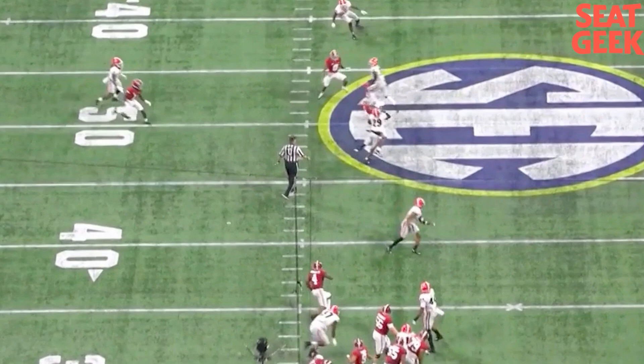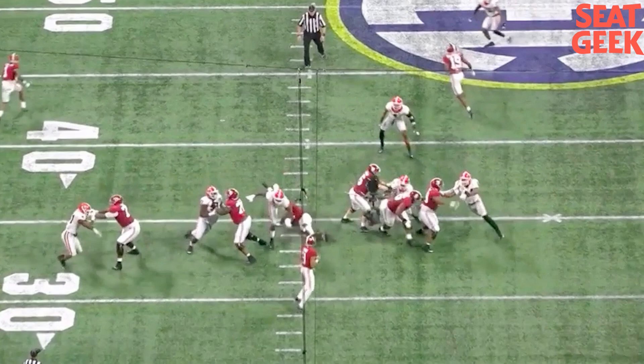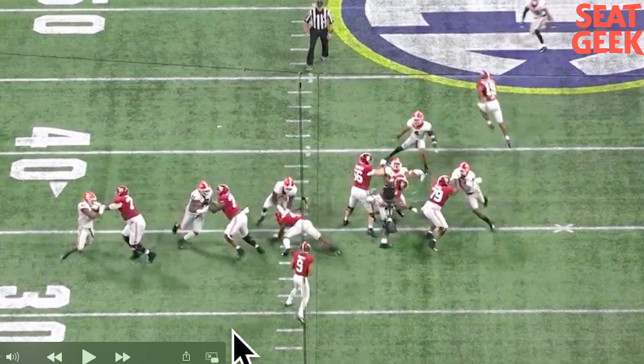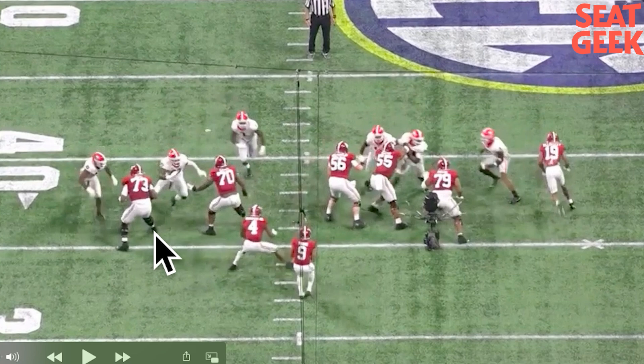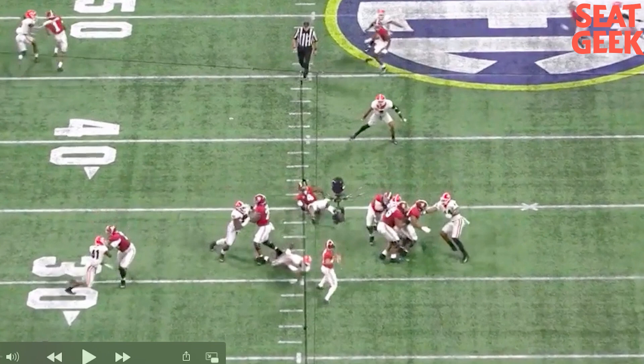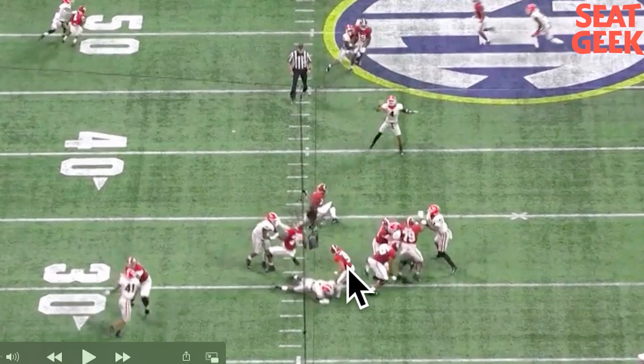Now see the feet? This is the kind of stuff he needs to get better at. You don't want your feet together like that. See the left guard and right tackle? You want your feet like that — you don't want to get those heels skipping together. You want to drag that right foot back; you don't want them shuffling together. But again, once he's got his hands on you it's over. The QB is setting up on a straight drop back, and you're ending up here — that's a win of a rep right there.